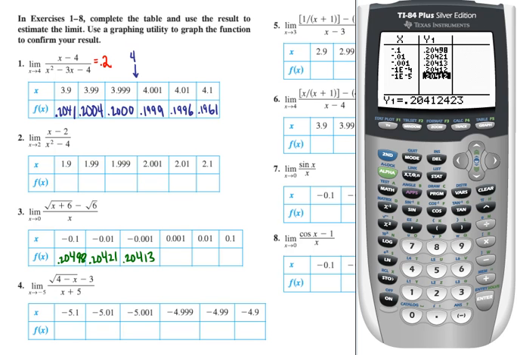We'll try some values approaching from the right, so we'll go back up to the top, and we'll do the same values, only positive this time. And we get 0.20328, and remember we put this all the way over to the right, and then we'll put in 0.01, and we get 0.20412 right away there. And we'll go next for 0.001, and then we're still at 0.20412.